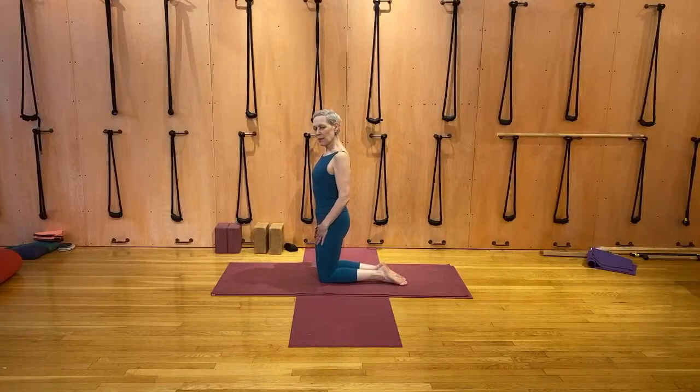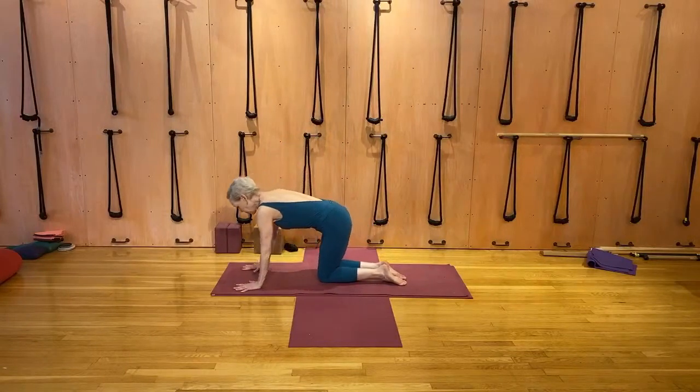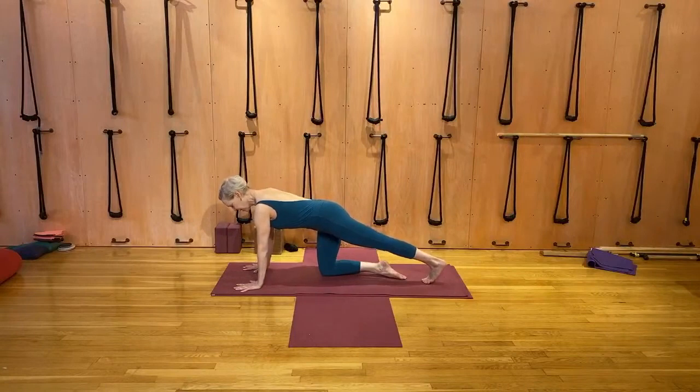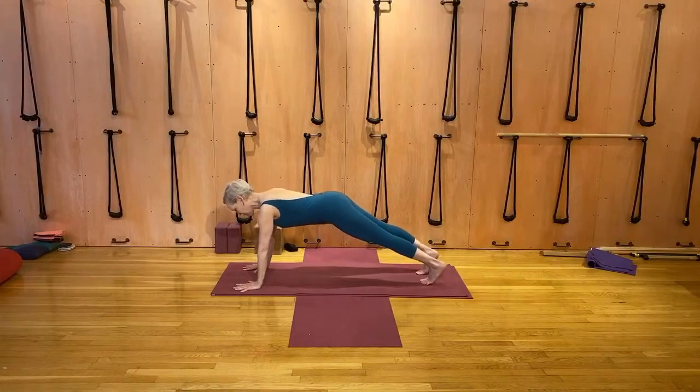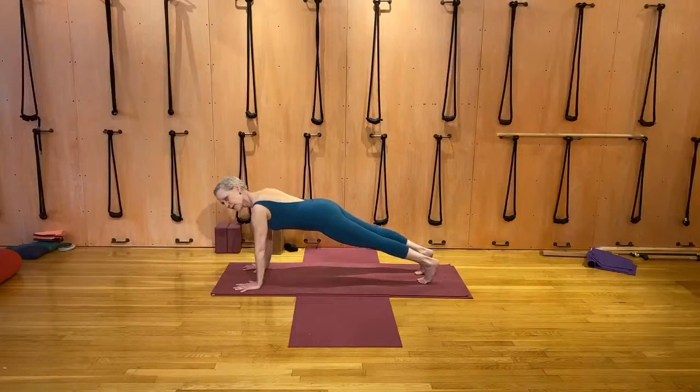And now, out of this, a little more dynamic work in down dog. So you bring your hands forward. Remember, to come into plank, just push out through your heel, press back. Make sure you're neither overarching nor gripping the front of your ribs. Simply lengthen through the head and the heel, above the pubic bone support, and think of your shoulder blades wrapping around your chest down into your hands.